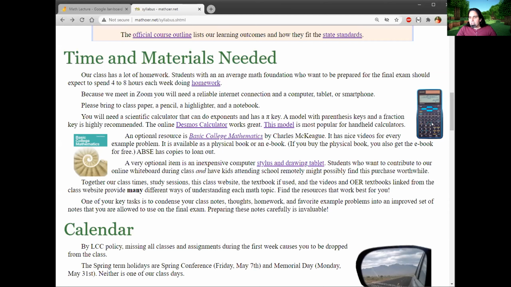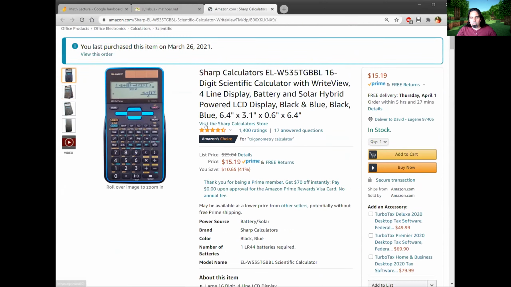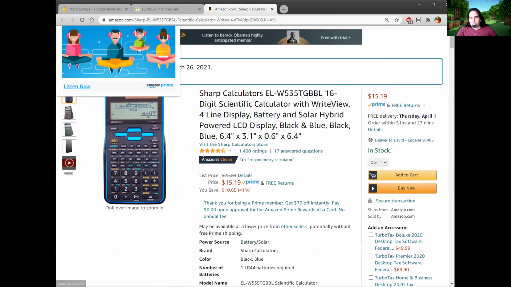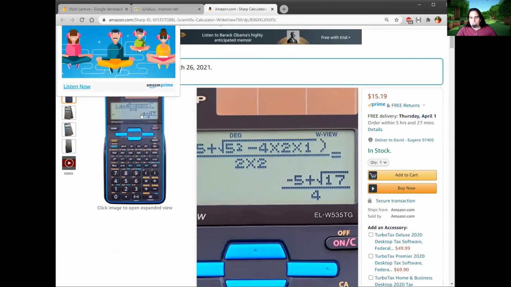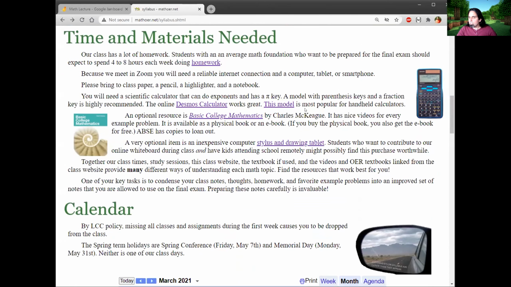If you want a physical calculator, then the one that my students love the most is this one, which is 15 bucks. So it does everything we want. It tends to work nicely. It has a display that you can see fractions. It is not an overly complicated graphing calculator. It seems to be just perfect for the kind of math we're in. But you don't need that. If you're someone that likes the physical tactile bit of holding a calculator, then I should at least recommend one or I'm not doing my job.